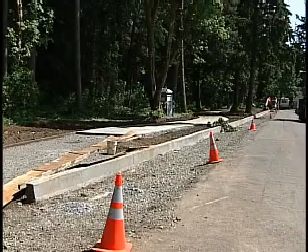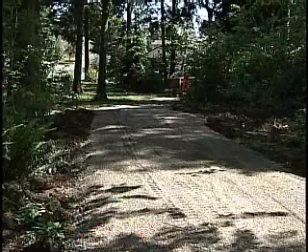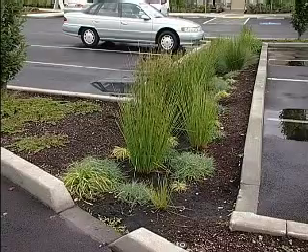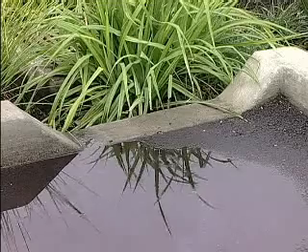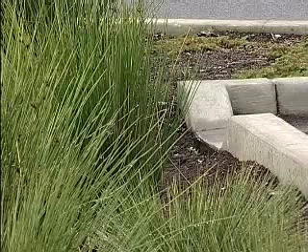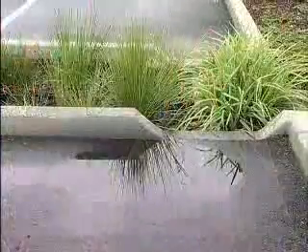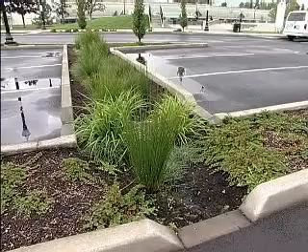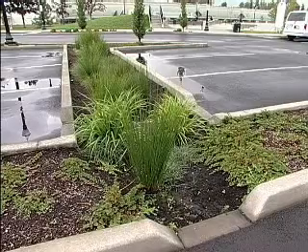Besides planning how best to minimally impact a development site to save as much native vegetation as possible for natural capital, there are a number of best management practices and sustainable techniques to treat stormwater at the source. The idea is more decentralized stormwater management — not necessarily collecting it from all over an entire development site, running it to one point, and treating it there. Instead, the goal is to disperse it, treat it at the source, and let as much of it infiltrate into the ground as possible.